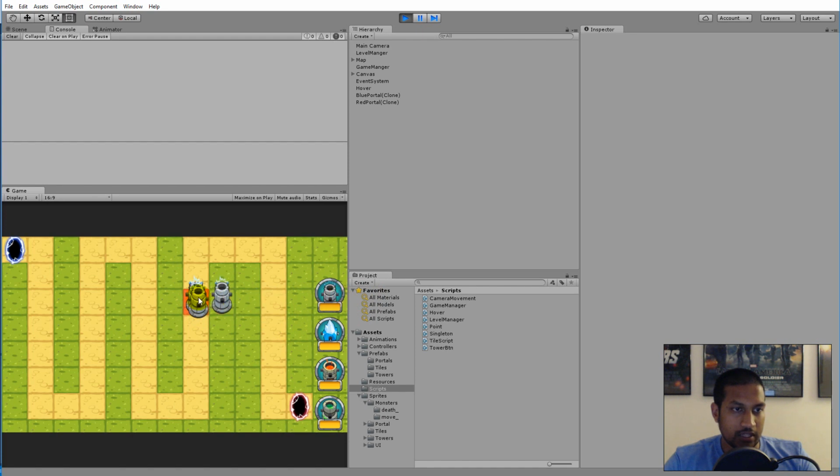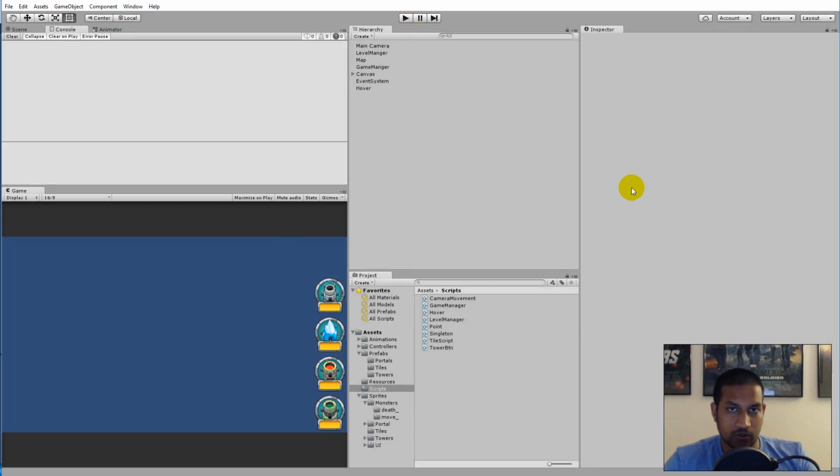But as you can see, we're still able to set the tower on top of another tower. So we should also fix that thing, because right now the color is working. We can move it around, but it tells us it's red, that we can't place it. But we can still place it by clicking the mouse. So let's just fix that also before the video ends here.